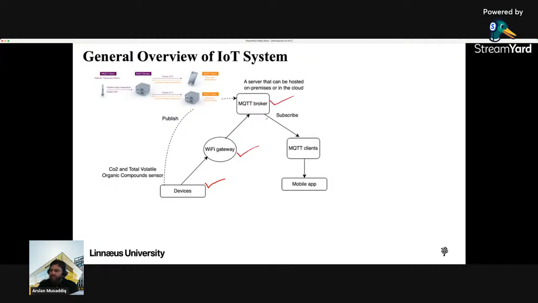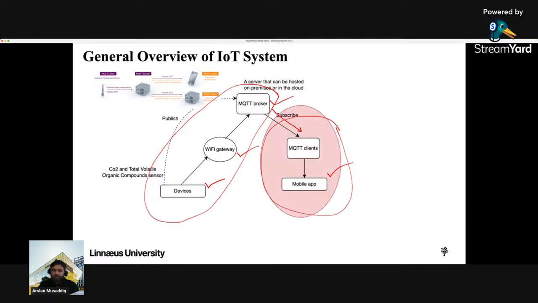We have a research engineer, Andreas, who completed this part, and now this is where you are, you will be doing things in this course. So consider that you are receiving messages, IoT messages or IoT data. Here you are a client, and then your task is to create a mobile app or web app or make sense out of this data. So this will be your part, right? And in this IoT part, we are giving this as an assignment for you. So I hope you understand.